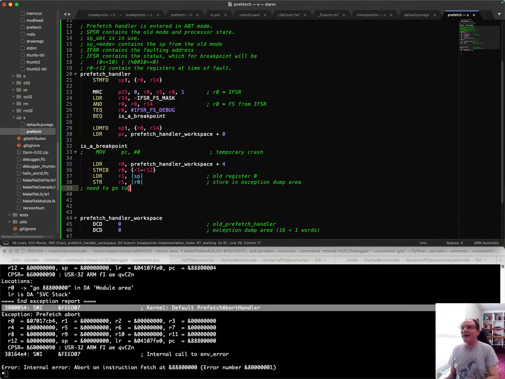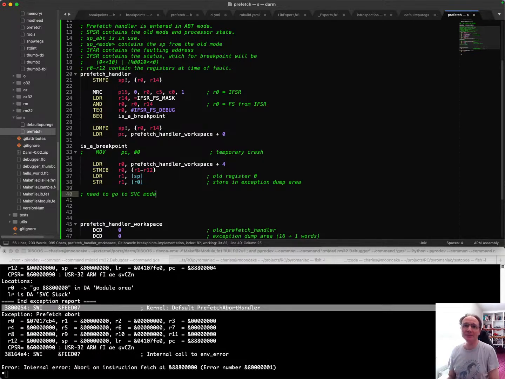We need to go and get SP and LR from the target mode. The target mode might be user mode. If we go into user mode, we can't get back into abort mode, whereas if we go into SVC mode, we can. We need to go to SVC mode anyway.